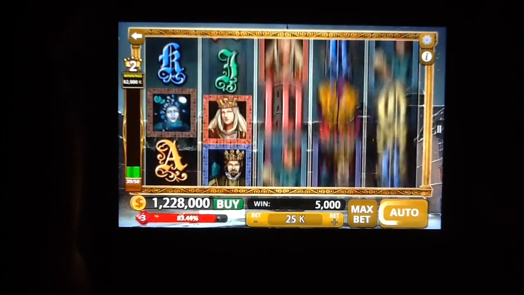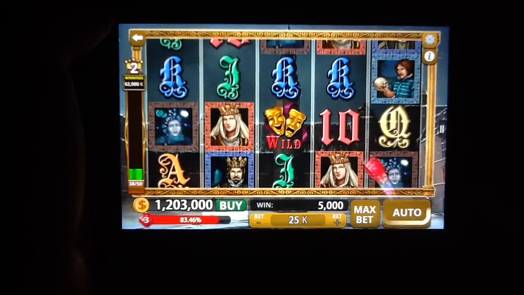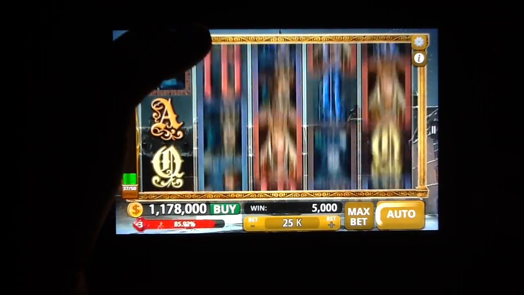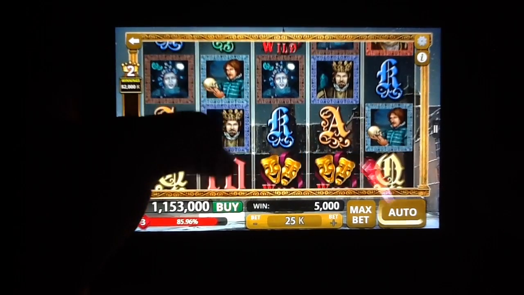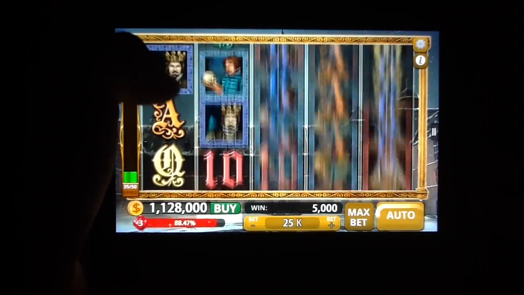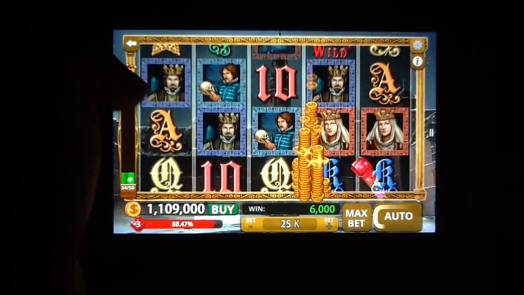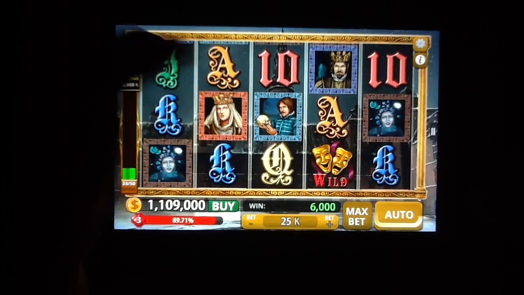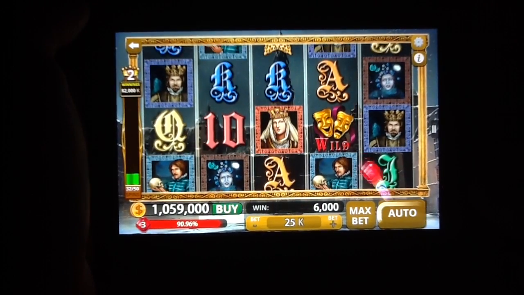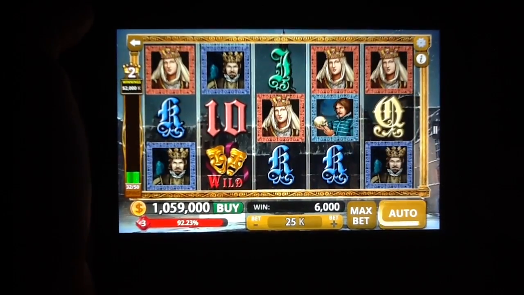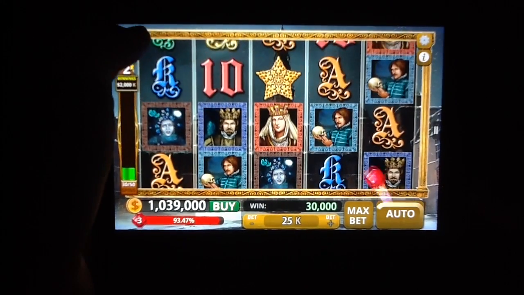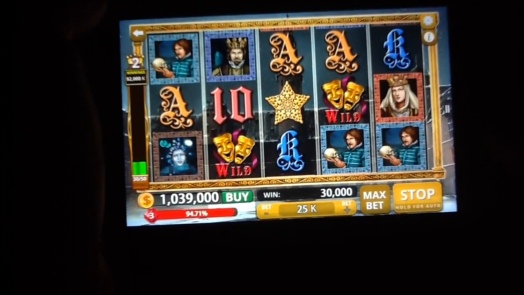Even with the Shakespeare influence, some people find that rather boring. I actually really like Shakespeare, so I appreciate it a lot. One of my only real complaints with the application is the design of these spinners. Rather than the traditional symbols on a white background, they've gone with these various characters and ace, queen, king looks, or letters, that is. It makes it a little bit harder to see than your traditional slot machine, but aside from that, there are no real complaints that I have with the design. I've had a lot of fun playing with this, and like I said, payout ratios are nice. I haven't had any issues there.